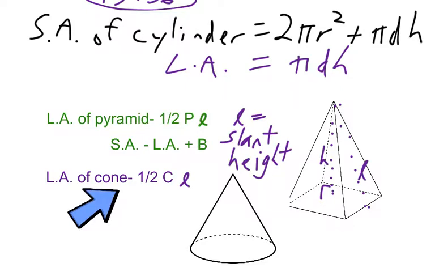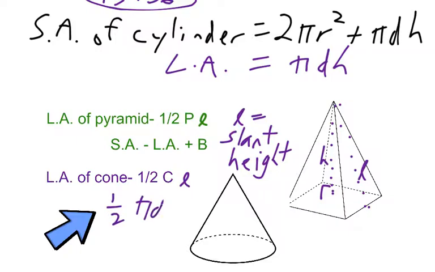Now the lateral area of a cone is the same, except we don't use the letter P for perimeter. We use the letter C for circumference, because we talk about circles using circumference, not perimeter. But it's essentially the same thing. So we're just going to do 1/2. I'm just going to show you the work for this. It's 1/2. Circumference is pi d. So 1/2 pi d times the slant height. And half of the diameter is really just what? The radius. So this formula is really just pi r L.